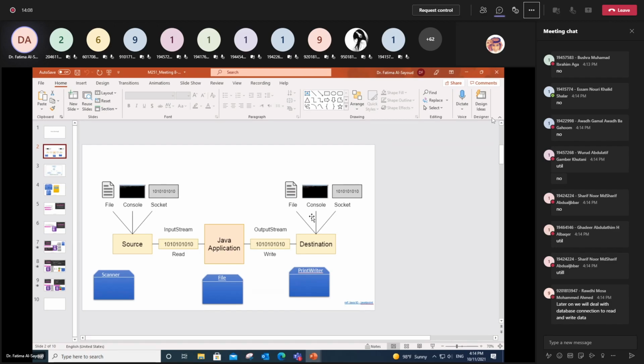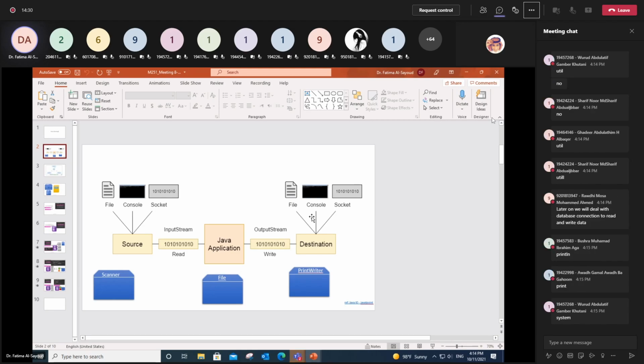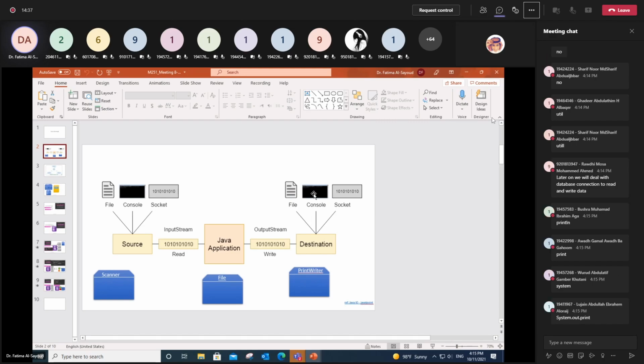Are we going to use any special class? If you just would like to print your name on the screen, yes, println. Okay, so you use System.out.println to print it out.